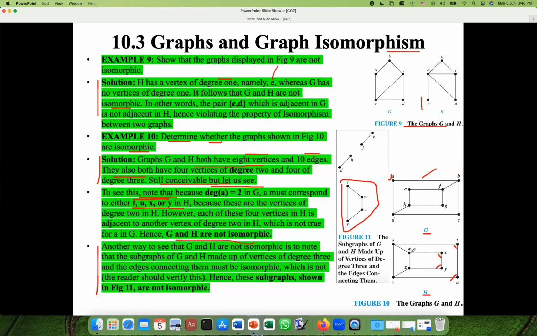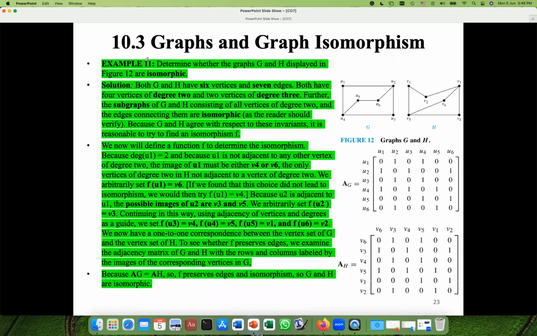Now focus on all vertices with degree 3 and make a shape from this graph also. This vertex has degree 3, this vertex has degree 3, so this is only an edge like that, D and H. This vertex has degree 3, this vertex has degree 3, it is only showing an edge like that. And this shape is different from that shape. So this is also a way to identify that they are not isomorphic. So this is discussed here.